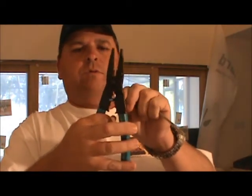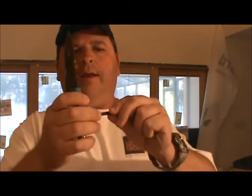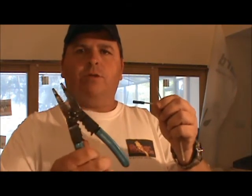Slip it on. I'm going to put our crimp tool right around it, give it a little crimp, and now that butt splice is intact. That wire is ready to be made into another connection. We can slide another wire in it, crimp it, and we've used our multi-purpose tool.